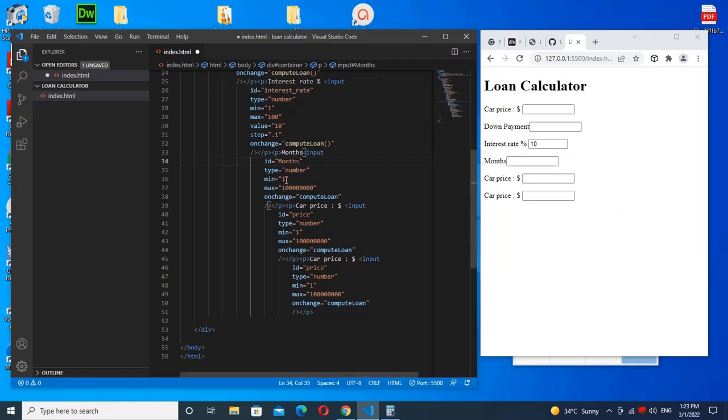Minimum is 1, maximum let's say 50 months. And make this like this. I don't think we need all this.